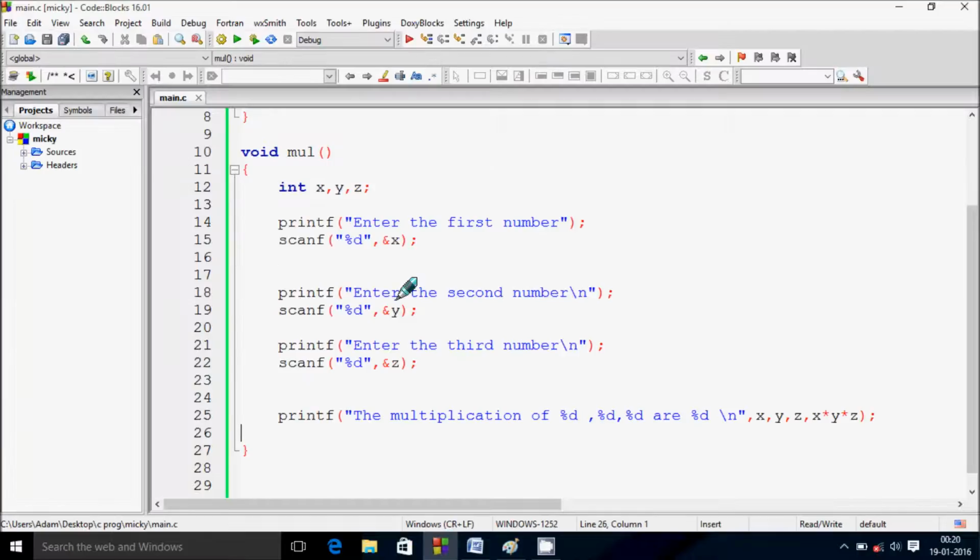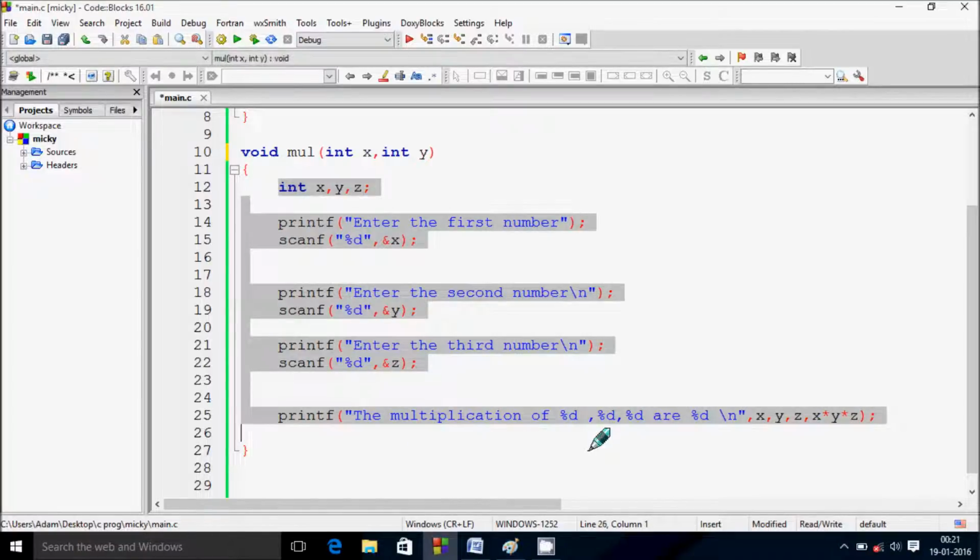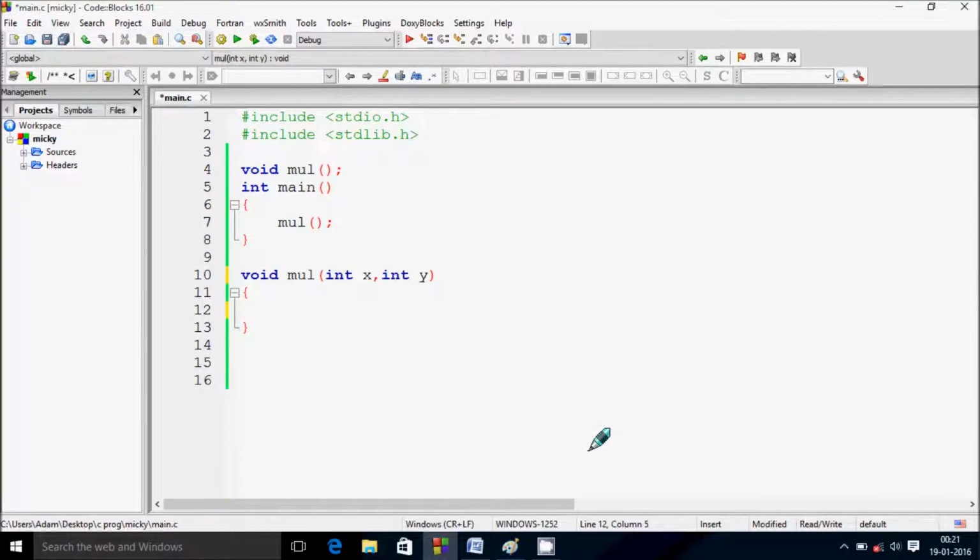So let's see. Right here write int x, int y, and no need of all this code. So let's remove it.